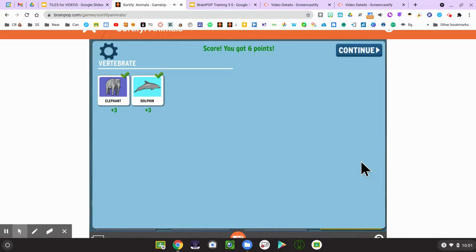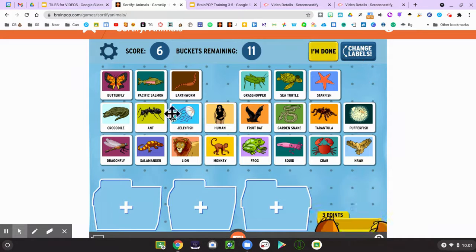It'll instantly give them verification if they are correct. And if there's an incorrect item, that item will get shuffled back into the Sortify game. When they press continue, that item will come back and they'll have the opportunity to try it again. So I have 10 buckets remaining, and my goal is to sort all the animals into a labeled bucket with 10 more tries. They can change labels of buckets if they change their mind and want to try to earn some more points or realize that they don't have opportunities to use up those tiles.